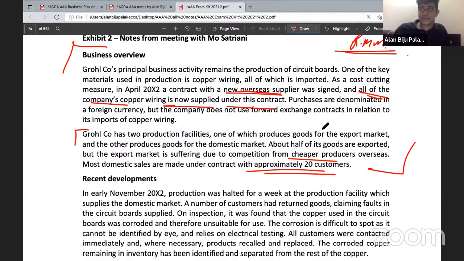It should be measured at lower of cost or NRV. It would be that the selling price falls below the cost. Exactly, that's the point. There can be chances that the products that we have exported to the overseas market might become obsolete or slow moving. And in that case, as per IAS 2, we need to record the inventory at lower of cost or NRV. However, there can be chances that the company might not have carried out proper valuation of the inventory, leading to overstatement of inventory and understatement of related expenses. So that's the risk of material misstatements there. So these are the basic set of risk of material misstatements and business risk associated with the first paragraph.